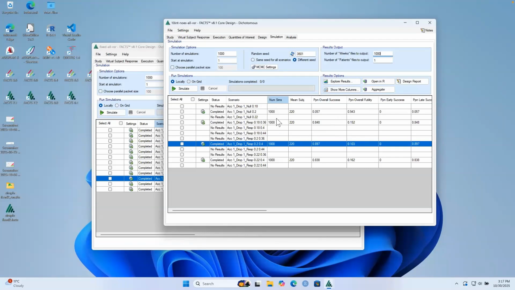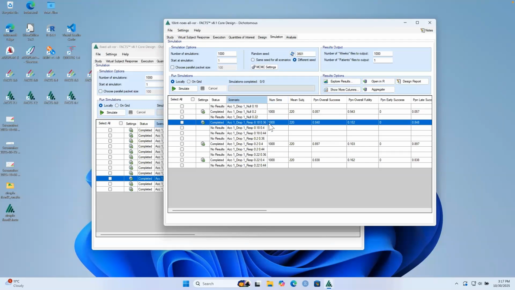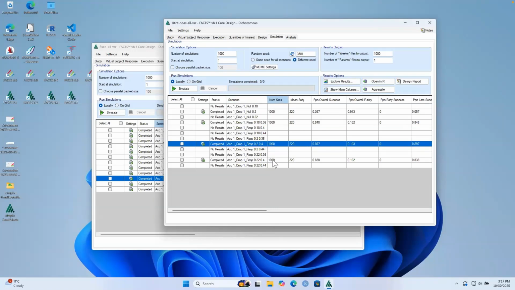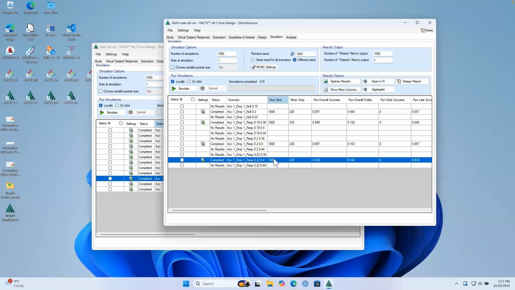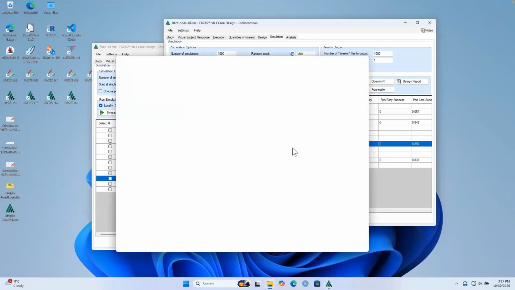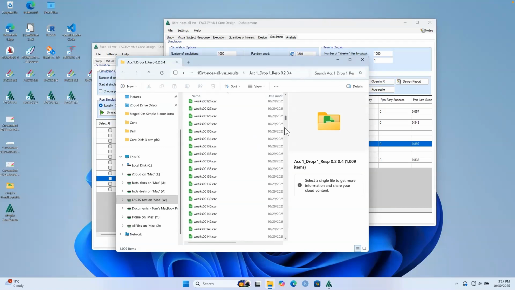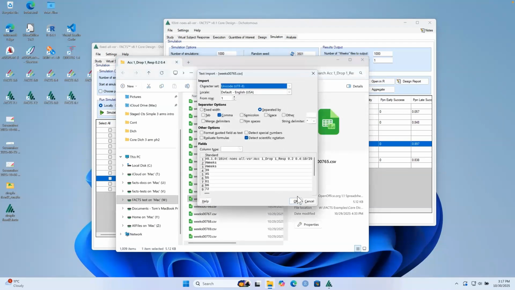So as you can see, I've got results rather than do every single scenario, I've picked what I think are 4 representative ones. One of the nulls, one where the response is low, 0.18, and the treatment response is 0.36, the median one, 0.2, 0.4, and the higher control rate, but still 0.4 on the treatment. And I've simulated them 1,000 times. If we just look in that folder, you can see we have a weeks file for every single simulation, and I can pick any one of those. I can open it up.